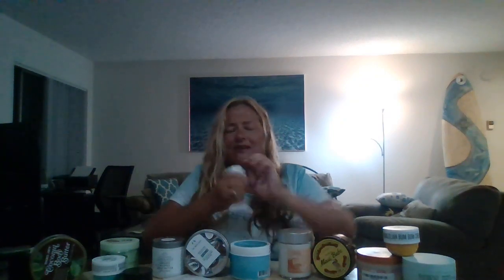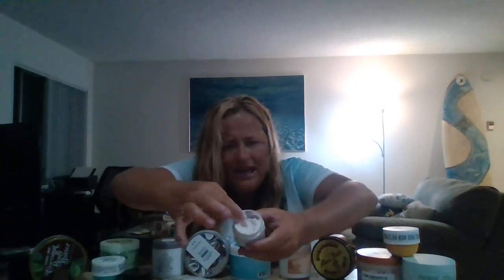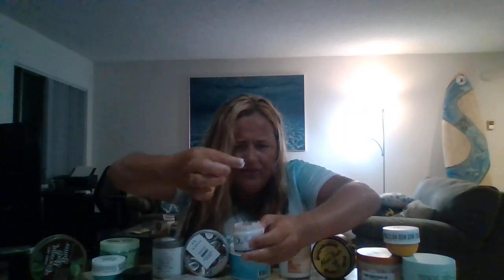A lot of these others have water, but this is just a really thick body butter, but it's still more of a creamy consistency, I think. Just my opinion. And then I have this one, this Ola. This is coconut too, but to me it smells like there's a little bit of lime in it. So this is definitely a little bit thicker. It's harder to tell in a jar, but it definitely has a thicker consistency. You look at it, it doesn't drip as much. I just put a lot on there, but it has a definite thicker consistency.